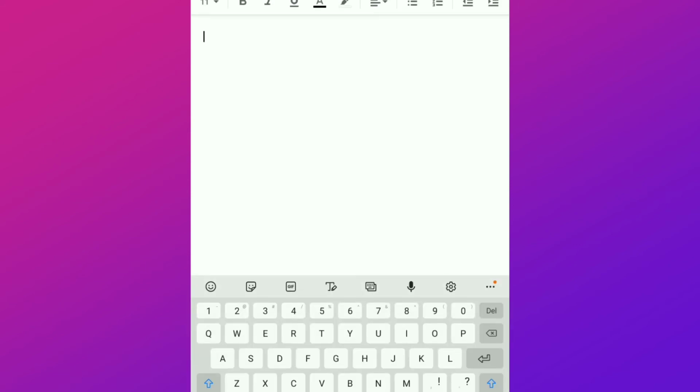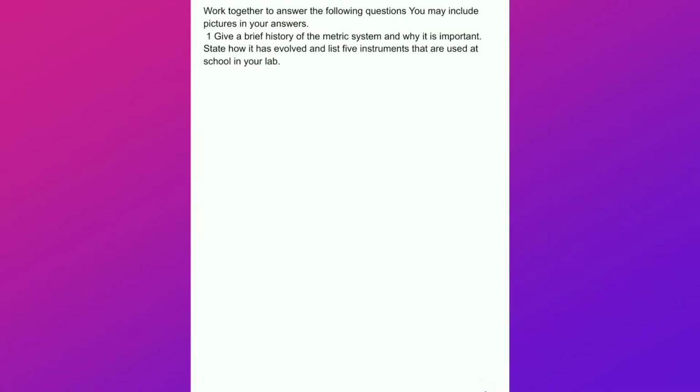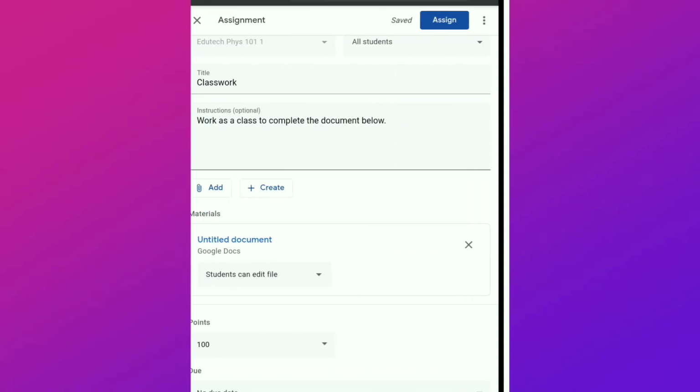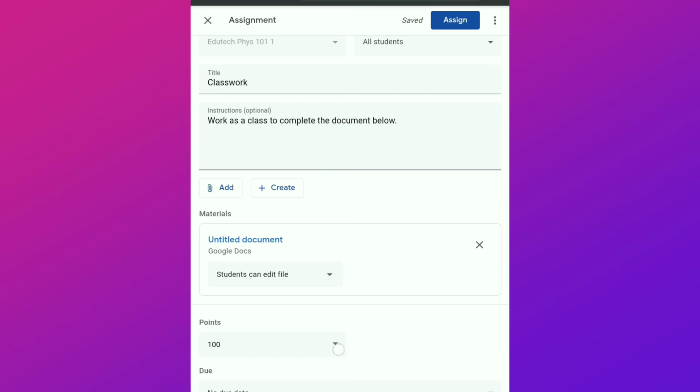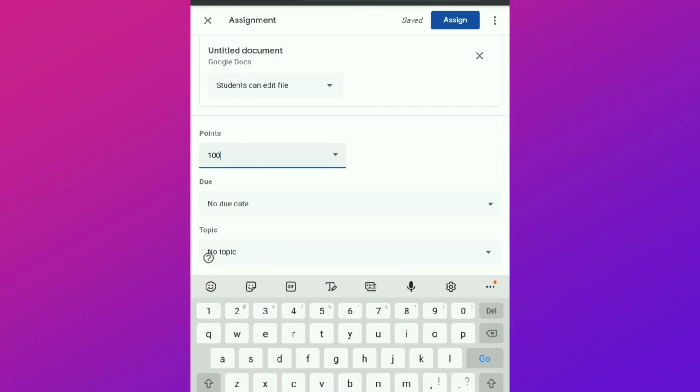So this is what the blank document is looking like, and so now I can go ahead and type the work that I'd like my students to work on or to do. I have the option of leaving another set of instructions there for them. That's optional because you'd have already left the instruction previously. Okay, so I've finished setting the work and this is what it's looking like. I'm just going to X out of that now because it will automatically save.